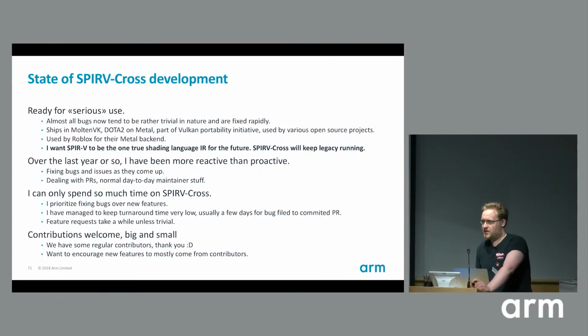So, of course, I don't have infinite amount of time. I have a day job outside just hacking on this thing. So I prioritize bugs over features. I try to be as responsive as possible, usually a few days to get the bug fixed, but features can take forever or a very long time. So I kind of want to encourage more contributions for features, not necessarily bug fixes. I can probably deal with them. But if you want a particular feature, I'm probably going to hope that someone actually contributes it. And there are several regular contributors, so it shouldn't be too difficult.